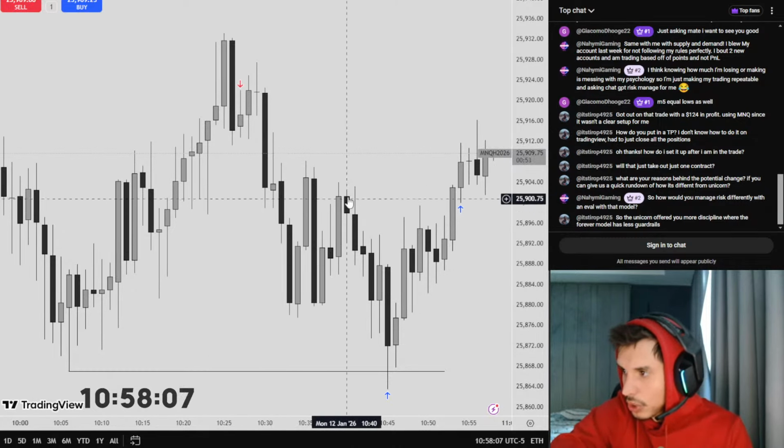Price delivers, same thing, comes, taps the same order block. I can look for another re-entry, which is going to shift a little bit lower. All right, stop loss, move it above this high so I could be break even, but I don't want this high to get taken, because that means we're going to take this high. My draw on liquidity is still strong down here. So initially I had three cons open, now I have like eight cons open. And instead of my take profit being $600, it is now $1,000, right?